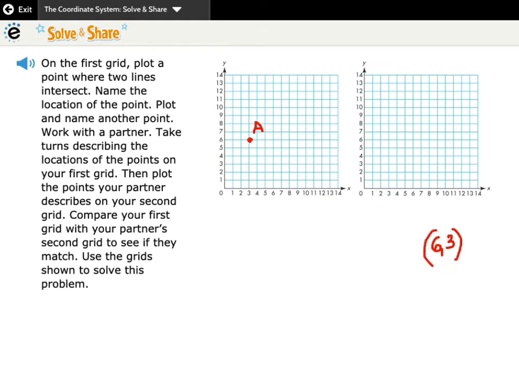Okay. Now again, I made another point, and I called that point B. Again, I asked her to name the location of this point on the coordinate grid, and her answer was 9, 10. So she said this is 9, 10. Okay, is my student correct? Of course, I need to explain the steps on how to correctly locate the points on the coordinate grid and name them correctly.